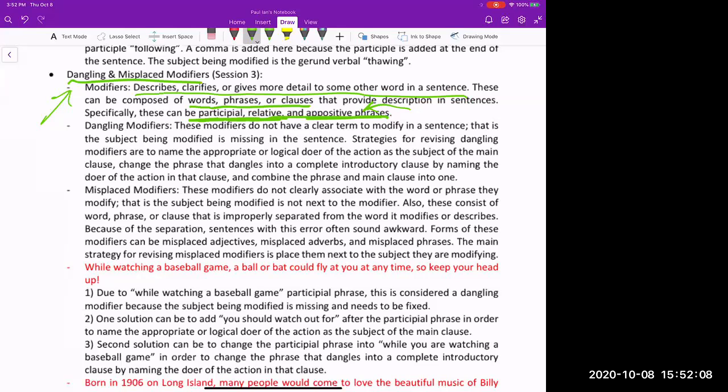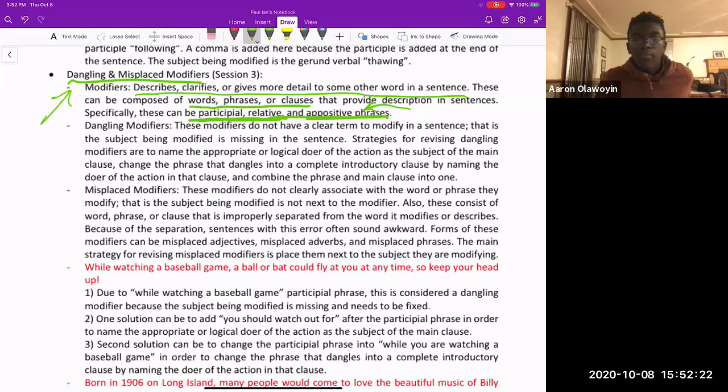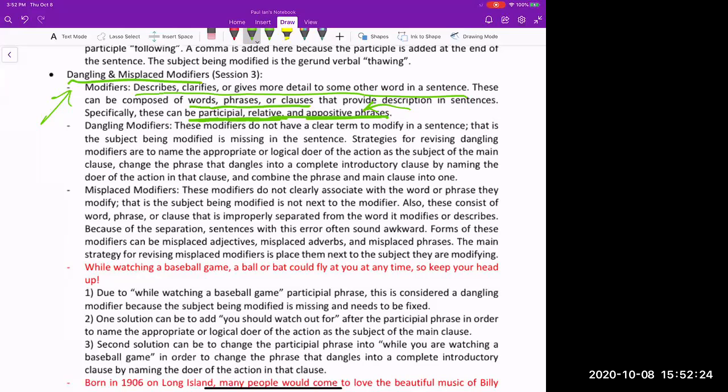You say something that's not a participial, not an -ing, but you talk about Mr. Fred, the owner of the pizza place, and then you put a comma. There's no -ing there, right? That's what you call an appositive, because it's giving more detail to Mr. Fred, a noun, but there's no -ing. So that's an appositive phrase, and it's still a modifier.